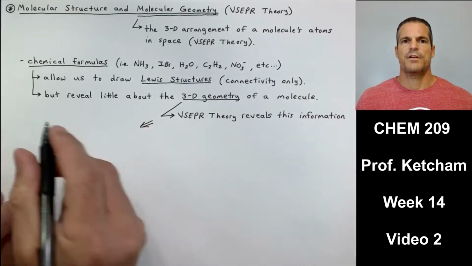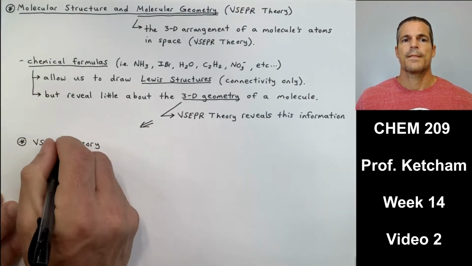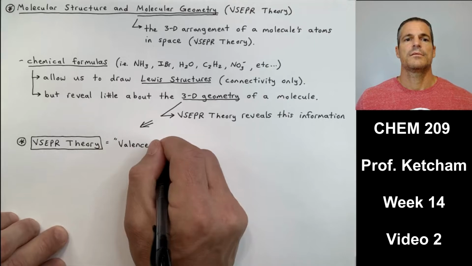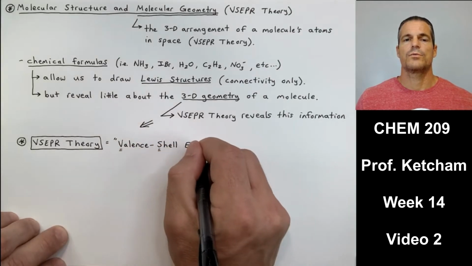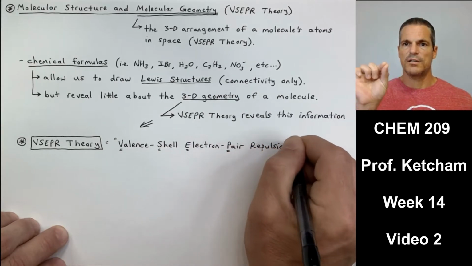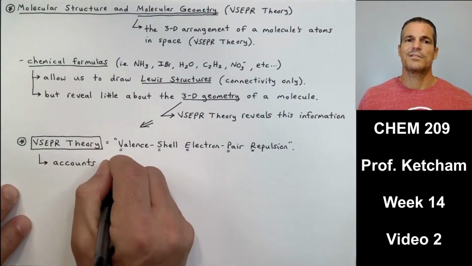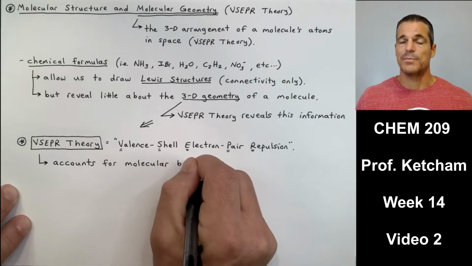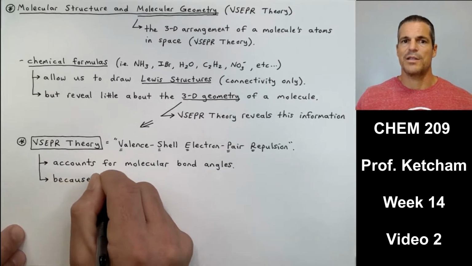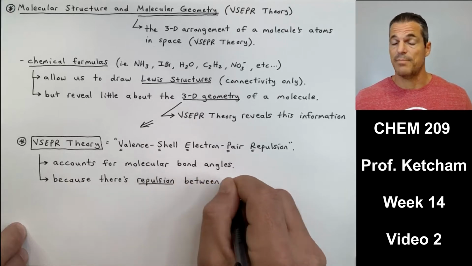Okay, so VSEPR theory, capital V-S-E-P-R, what is this? VSEPR theory stands for valence shell electron pair repulsion theory. Basically, it's this. If you draw a single dashed line, that's 2 shared electrons. Those 2 electrons are not going to like a neighboring bond because that's also 2 electrons, and electrons are both negative. They're going to repel each other. They want to get away from each other as best they can, and they can do this well in 3 dimensions, much better than they can on paper.